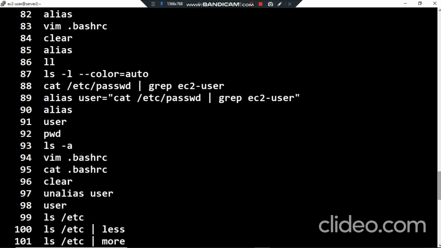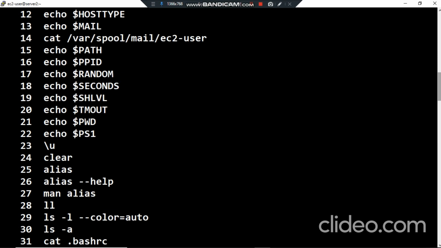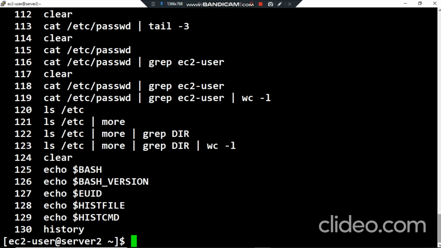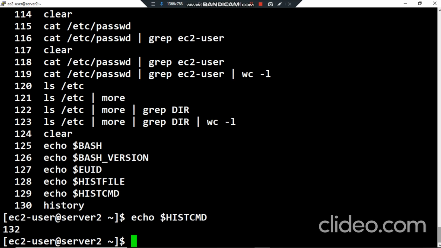So instead of typing history, we can type just echo $HISTCMD as an environment variable, and it will return you the number of the current command in the history list.